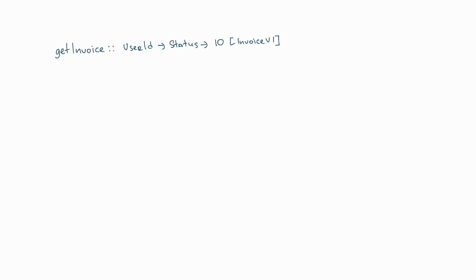Our simple old boring API is getInvoice that returns IO of a list of invoices. The API, or the glue in this case, is just plain IO. It's provided by the standard library, or just by the cats library in Scala or whatever. But we want to integrate it with a new service, and this one uses monad transformers. It's just one level fancier. It doesn't matter. I think it's going to serve a good purpose.